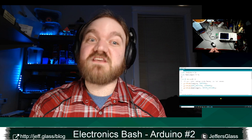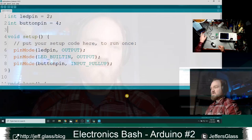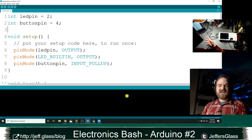There's also a program that's running on my computer, and Chris is asking, want to know about the Windows setup? Yeah, so the interface on the computer, not to go too far down a rabbit hole before we dive into things tonight, is a bit of Python code that uses a built-in library that comes with the streaming software. It listens for messages coming from the streaming software when the scene changes, and then I've hard-coded it so that when the view includes this camera, turn on this light. When the view includes this camera, turn on this light. And so all the Arduino is doing is listening for which value you should be turning on, and turning them on or off. Hopefully it helps me tonight.